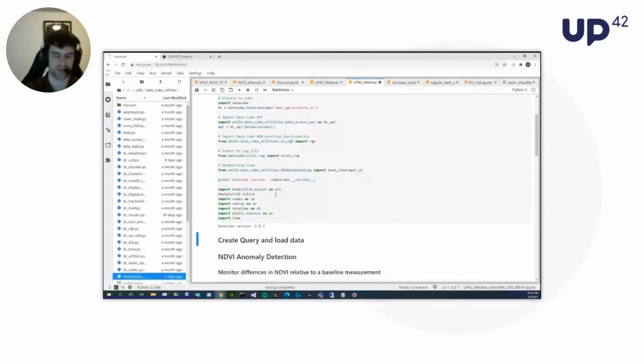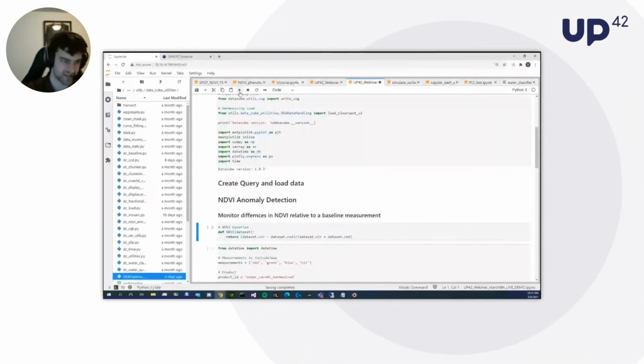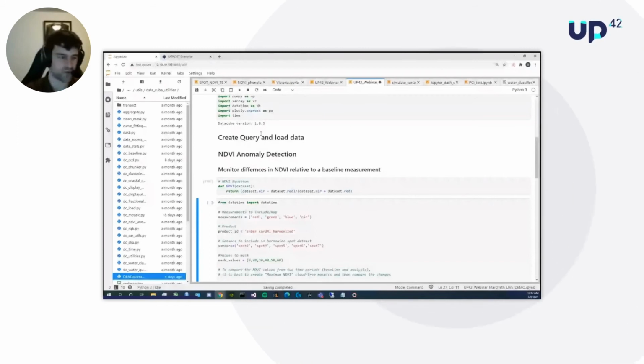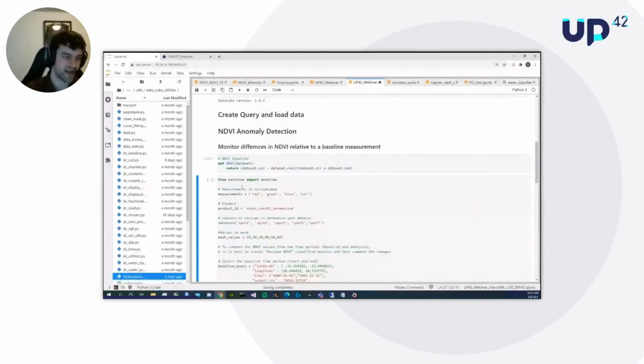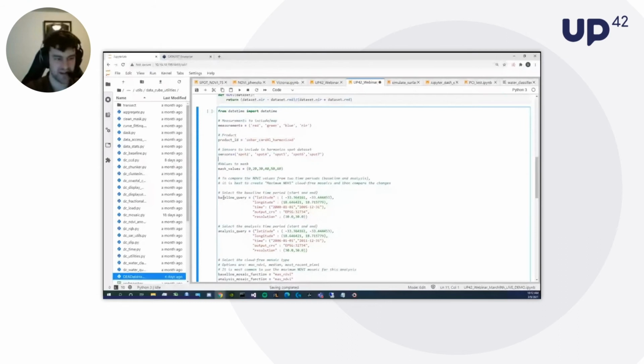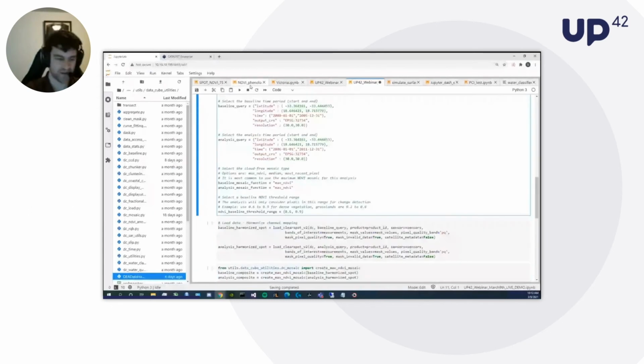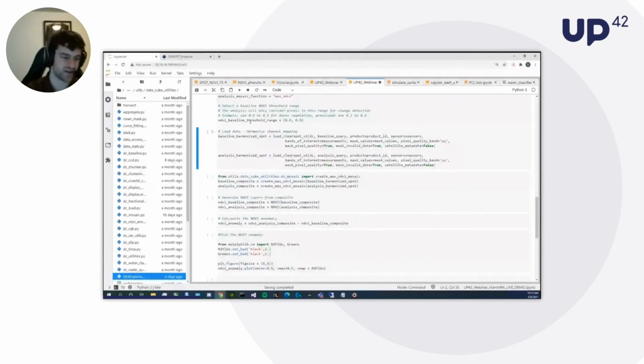I'm going to define the equation from which to calculate the NDVI, and then build up a query where I take my analysis-ready SPOT products from SPOT 2, 4, 5, 6, and 7. Then I determine a baseline and an analysis period, and run that cell. So that's my query, and then I can load my mosaic based on that information.